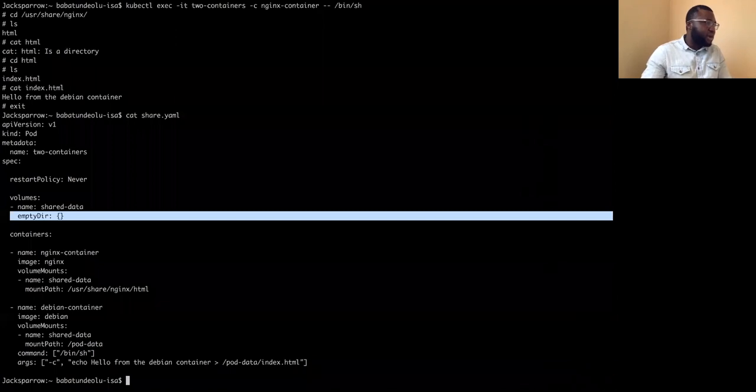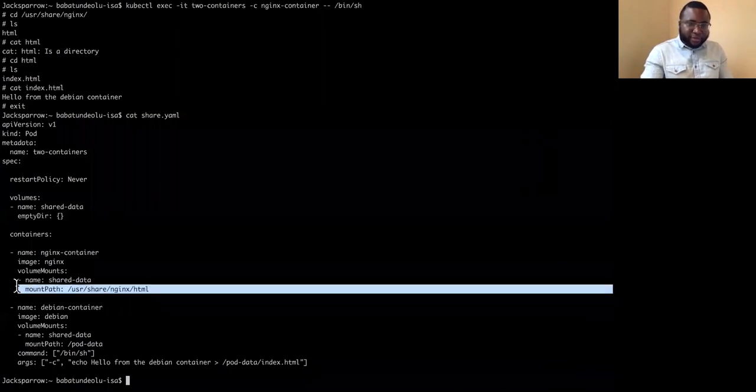The volume mount is basically, for instance, we had the Debian image and we had the Nginx image. The volume mount allows you to tell, in the Debian image, in this case, we echoed hello from Debian into pod data index.html. But if you look at the mount path for the Nginx, it says usr share nginx html.